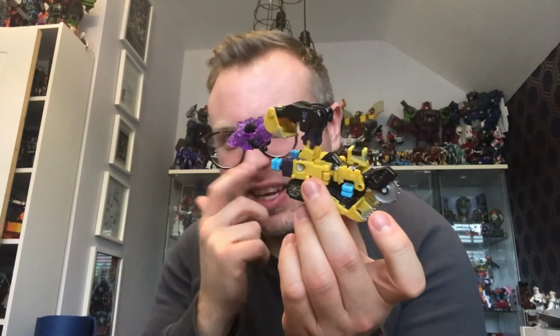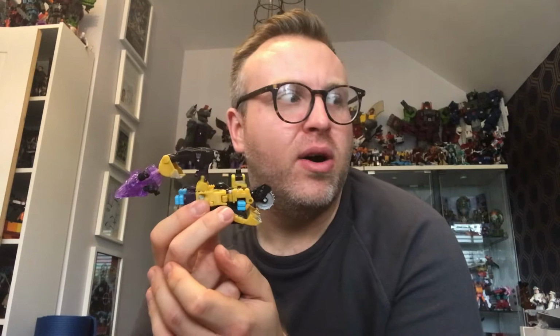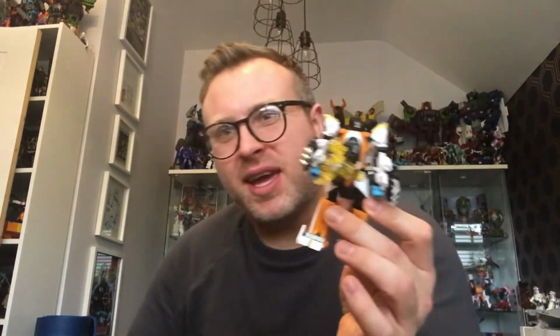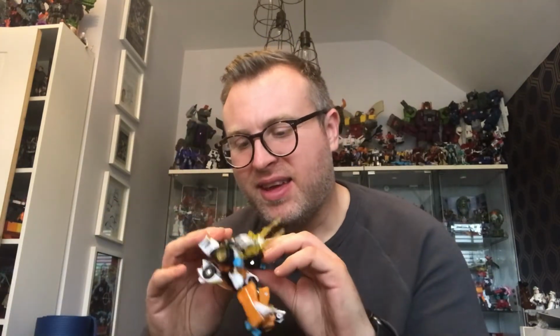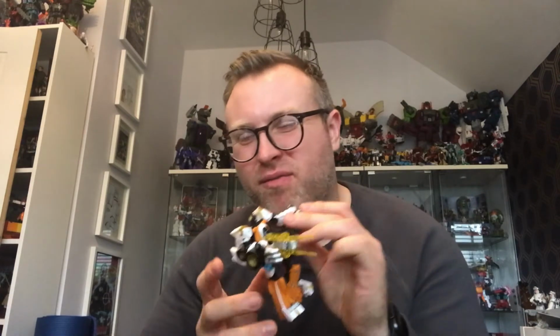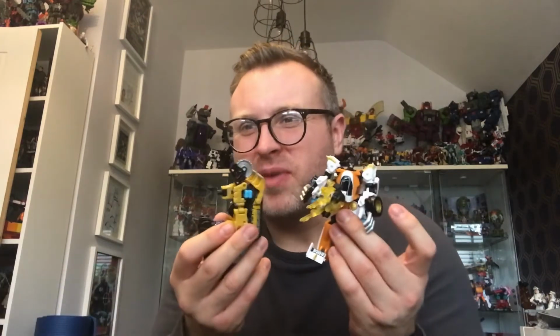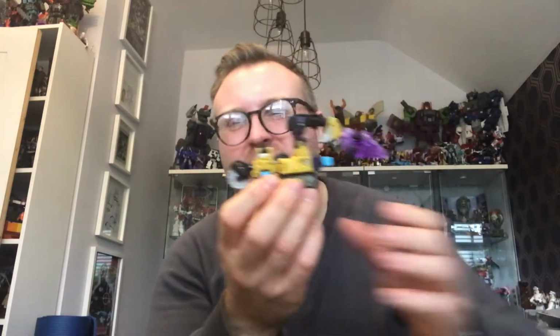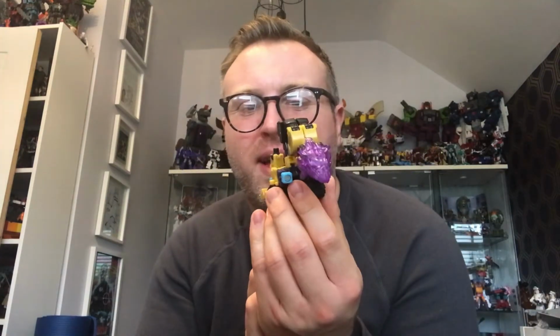I really like these Power Core Combiners, they're a lot of fun. One thing I will say about them though is they are showing their age. They are really showing their age, and they feel a little bit weak, if I'm honest. I already said in last week's Week in Toys I had a bit of a breakage here on Lead Foot, and his arm is fixed. However, his elbow is so tight I'm not going to even risk bending that, so he's lost a little bit of articulation there. But this is pretty cool. I'm happy I picked him up. Probably a little bit too much for what I paid for him, but nevertheless, he's going to be fun to play about with this week.